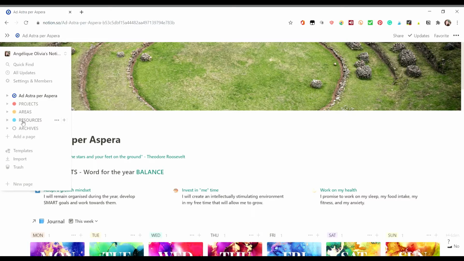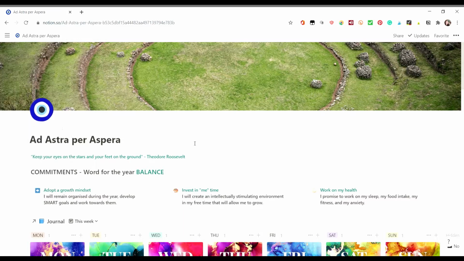And resources, all my databases are there, also my brown assets, maybe the books that I use, the articles that I consume, everything is put there. And archives is everything that I cannot push myself to erase right now, but it's in the archives. It's everything that is not relevant to what I'm doing today, but I can still use it before I actually need to sort it out once in a while and erase what is no longer relevant for me. So let's start with this.